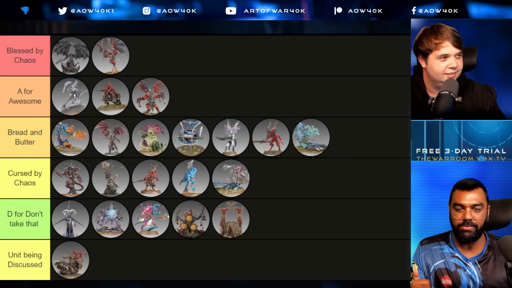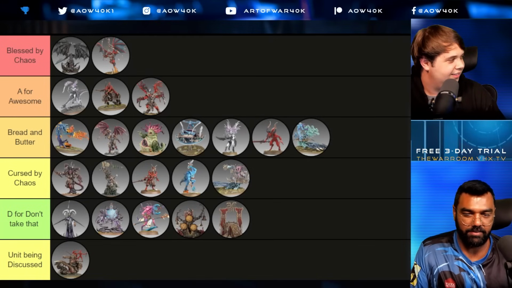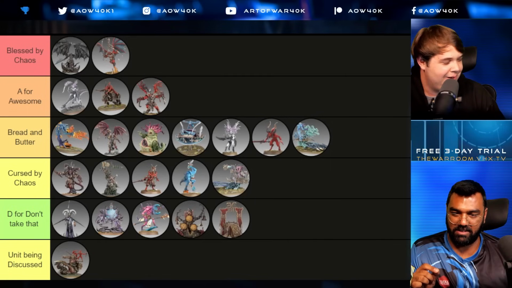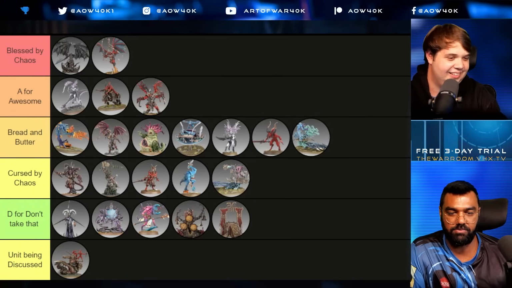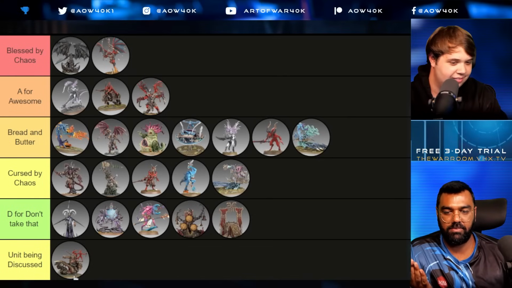And then we've got 2 Bloodletters. So, 4 attacks, it's strength 5, AP 2 damage. We can acknowledge the assault phase exists. Chaos by Chaos, bread and butter? What are you thinking? I don't know, man. I think if we're putting the Burning Chariot in bread and butter, it's right next to it. Can they be friends together? They can be friends. They can be friends together.